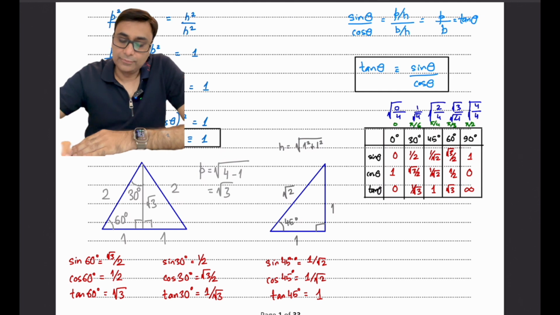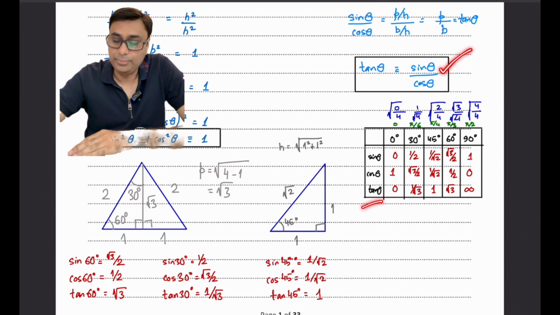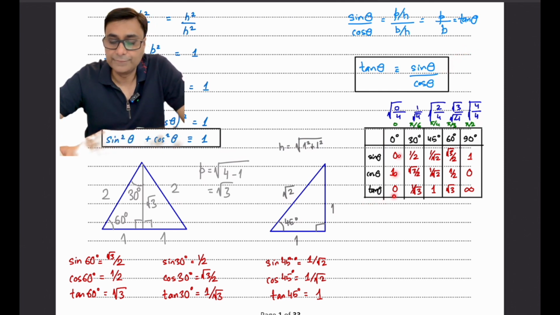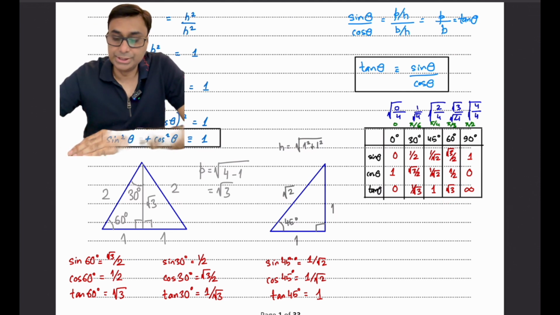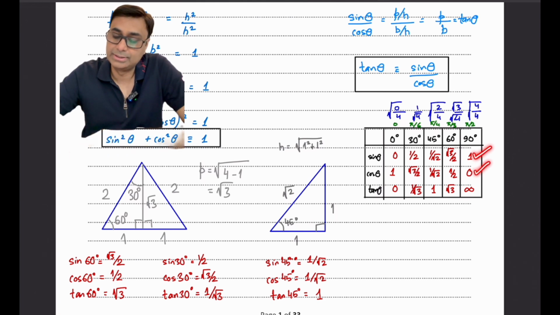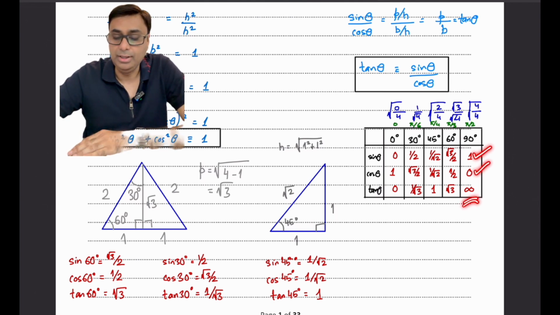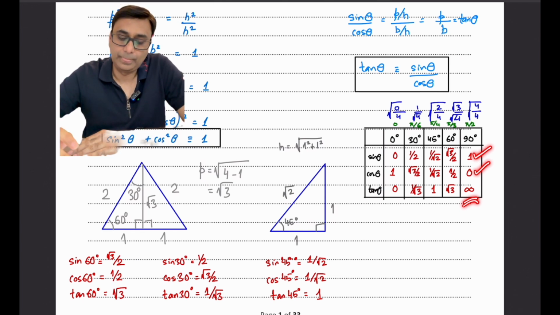As far as finding out the values of tan theta is concerned, you can use this formula to identify the ratios of tan theta. You divide 0 by 1, you get tan of 0. You divide half by root 3 by 2, that simplifies to 1 over root 3, that would be tan theta. Divide this by this, that simplifies to 1. Divide this by this, that simplifies to root 3. And as an identity, you must know that 1 over 0 is a very large value stated as infinity, which tells us that tan of 90 degrees is equal to infinity.